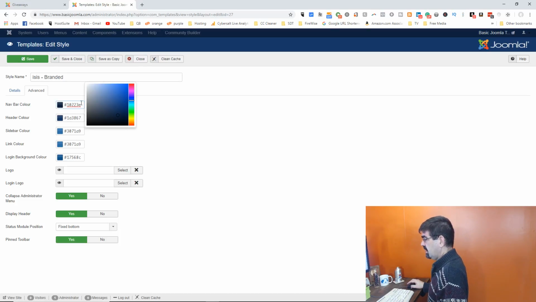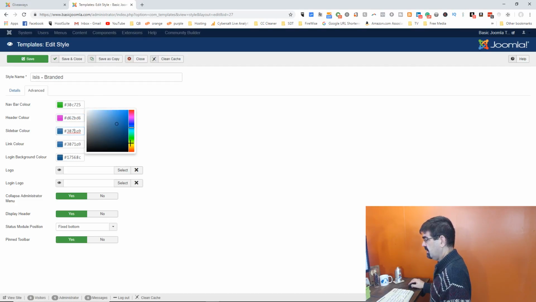You just click. I don't have any preset colors picked here, so instead of pasting in the hex codes, I'm just going to probably make an ugly mess of things right here. But let's just select, oh, that's a horrible color. Even for playing around, that's a horrible color. Let's go for something that's nice and red. And for the login background color, let's go down there for a deep orange. All right.